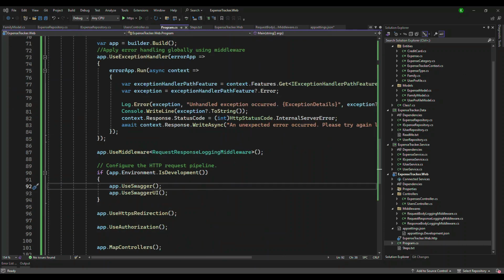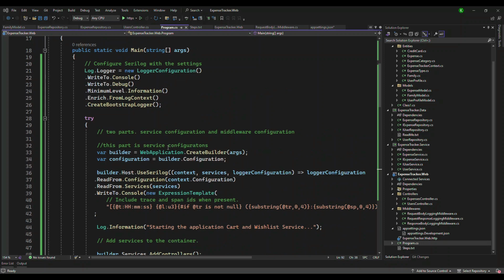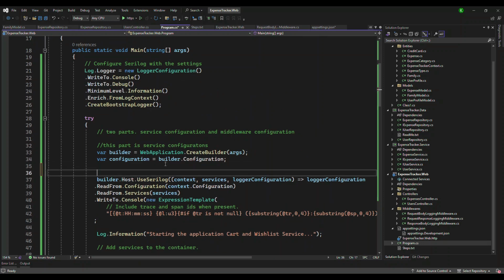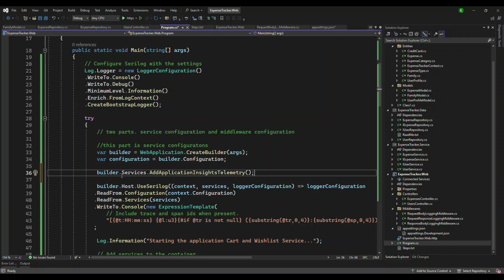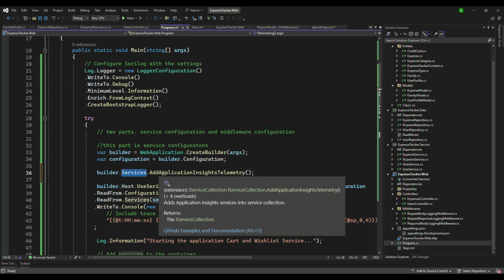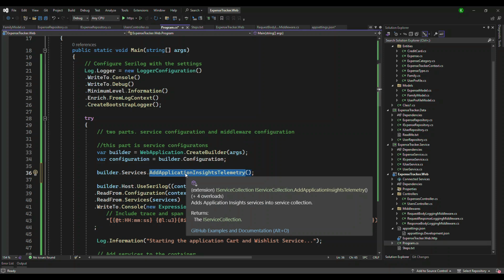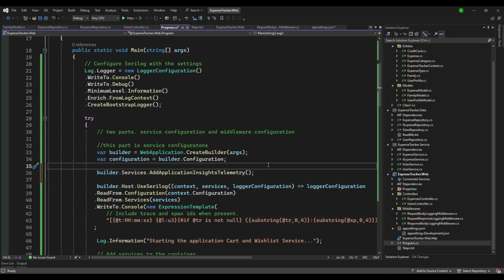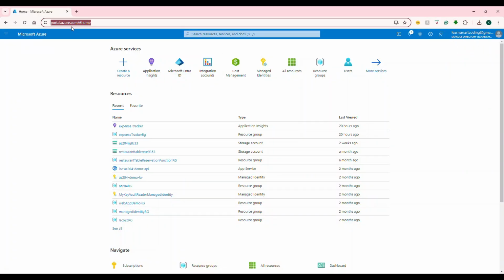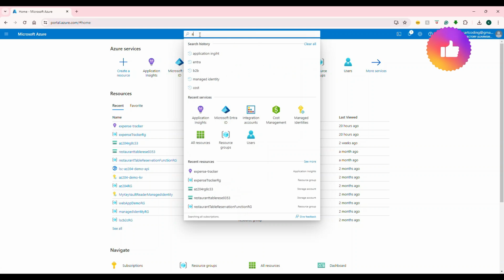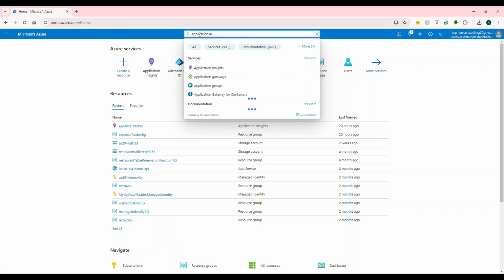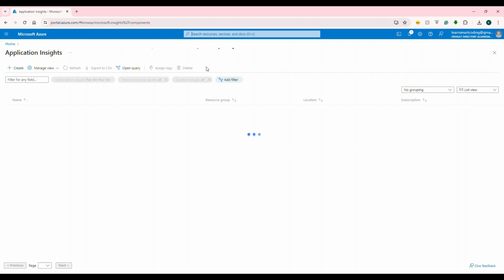Okay, now I added two more middlewares. One is the request body middleware and the other is the response body middleware. What is the difference between this and the previous request and response logging middleware? Basically, it's kind of the same, but these two are specifically meant for Azure Application Insights. So right now, what I was referring to is that those two middlewares are specifically to add the telemetry with a new property and push it to Azure.